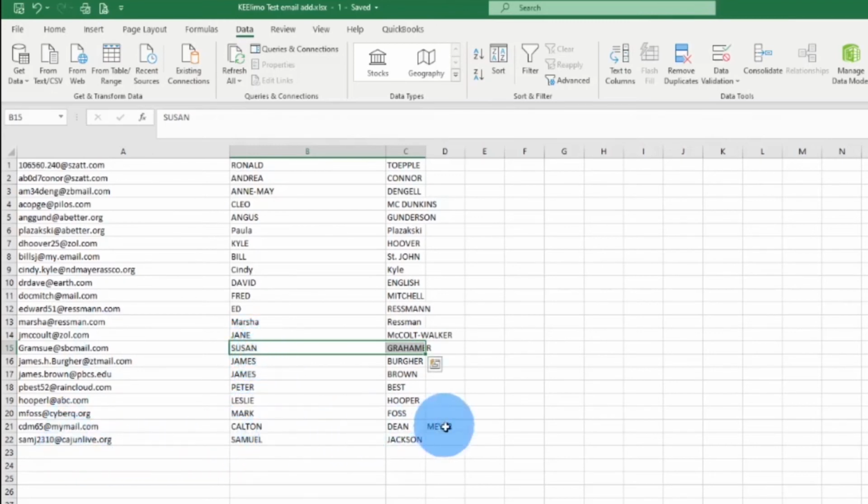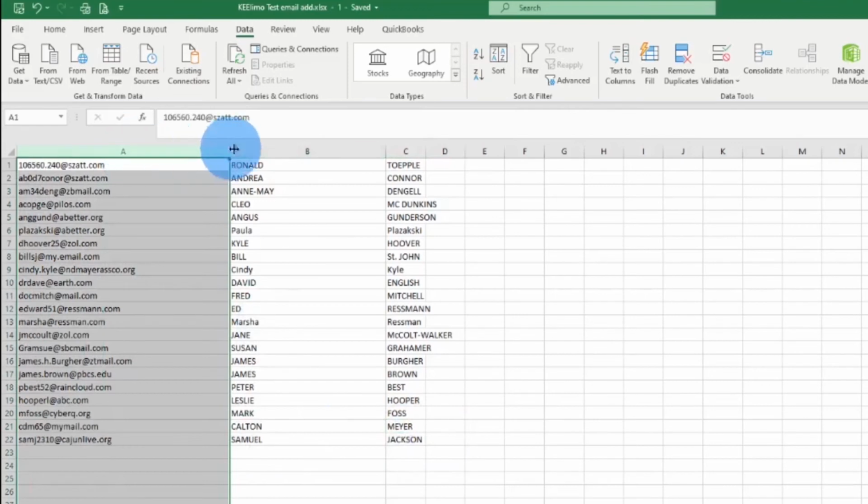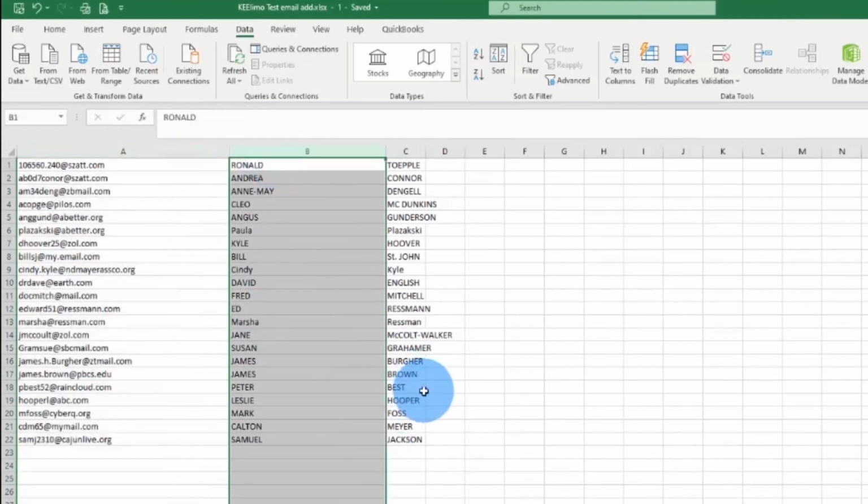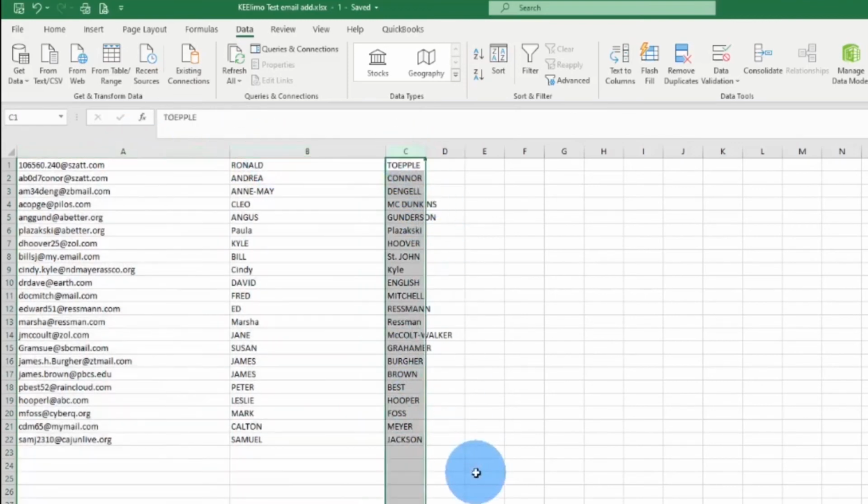And then you get down here with Carlton. It's Carlton Dean Meyer. Now, you really have to know, do you call him Carlton Dean all the time, or is it just Carlton? In this case, we call him Carlton all the time. The Dean just happens to be on his credit card information, so that's how it's in our system. So let's eliminate the Dean, grab Meyer, bring it over, and there you go. We have email addresses, we have first name, and we have last name.